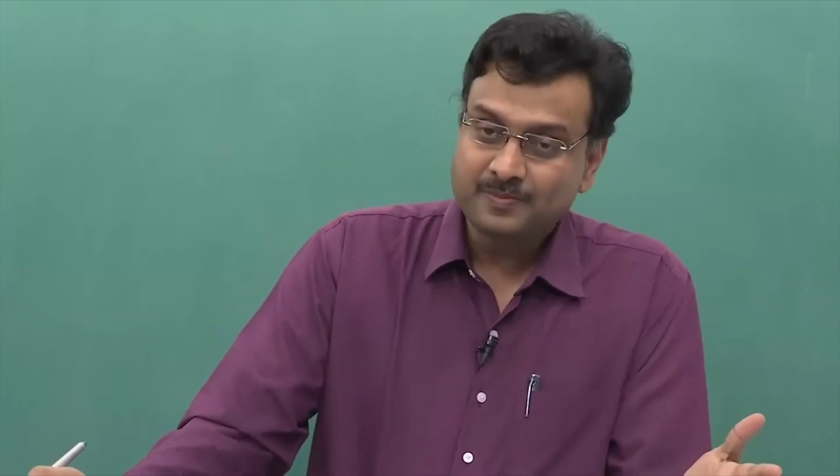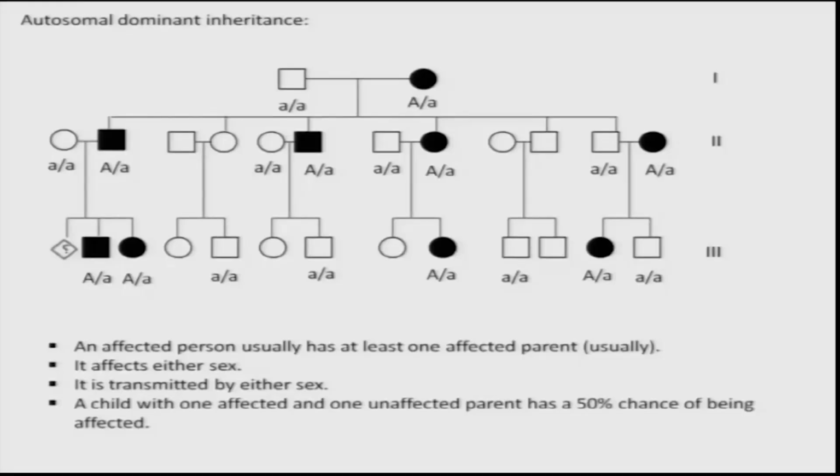Let us look into how the genotype would look. I just tried to plot it over there. You can see here, you say dominant because this individual would express the phenotype even if one of the alleles is mutated. Likewise, you can see everyone here has an allele which is dominant, shown here with the capital A, and that allele is present in every affected individual. You can show that the dominant allele, that capital A, has come from an affected parent, right.